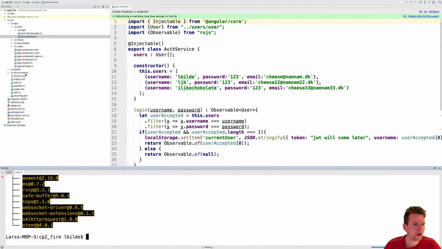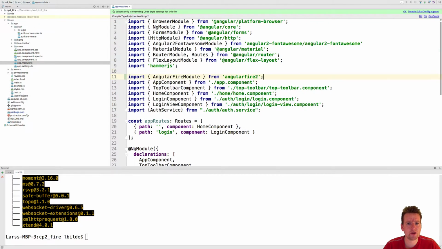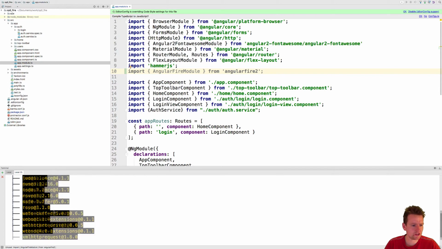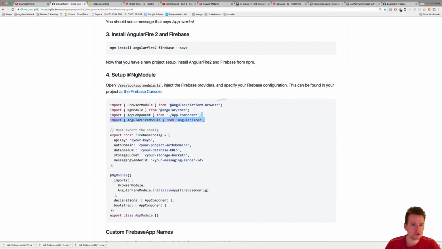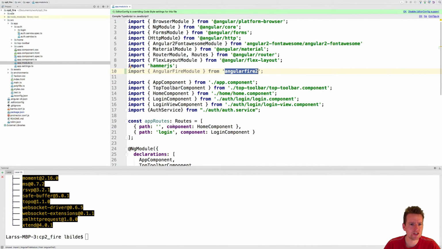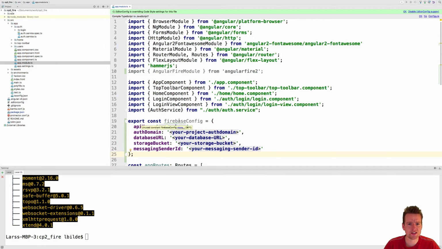So I'm going into my app module setup here. And in there, I'm going to add a new third party called Angular Fire module. Now that is available now because the installation here just ended. So now I actually have this module called Angular Fire available. So that was the first step. This one, I'll show you that in a second before we continue. I'll just add it here right below the import as a constant right here.